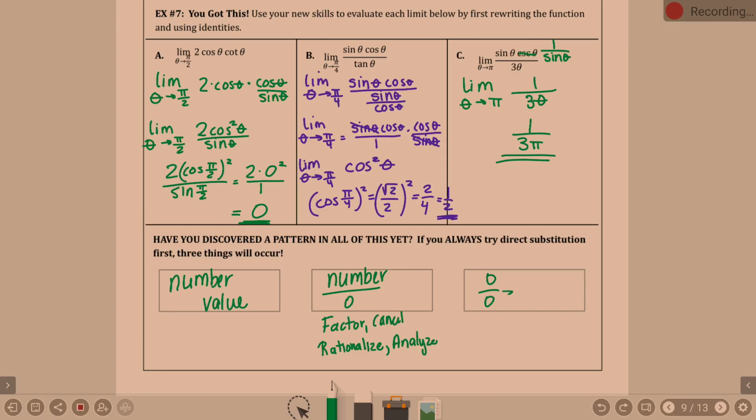Okay. 0 over 0 is indeterminate. I would say this one is indeterminate form. With indeterminate form, you're inspecting one-sided limits. You know, you're looking at things like infinity, negative infinity, DNE, really almost in a way you're doing some of these same things. You're looking for what can I do?